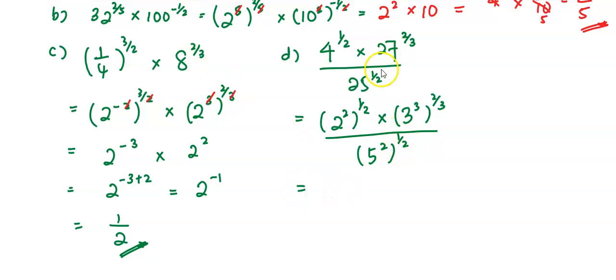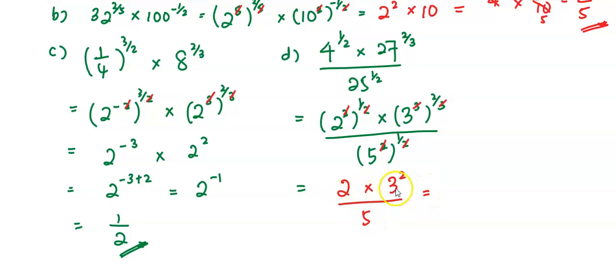Then after that, you're going to simplify each index number here. For the first one, the 2 and 1 multiplied by 1 over 2, the 2 cancel off. You have a 2 power of 1, where the 1 you can ignore. The 2 is equivalent to 2 power of 1. And the 3 here you can cancel off. You got a 3 power of 2. The 2 here also cancel off, simplify. You got a 5 power of 1, where the 1 you don't have to write.